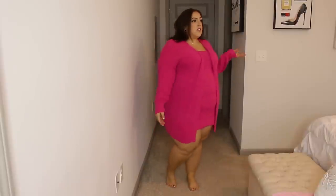This is a great loungewear piece, especially if you love to wear dresses and skirts around the house. You have your sweater. If you get hot, you can just take it off. Just lounging around the house looking all cute.